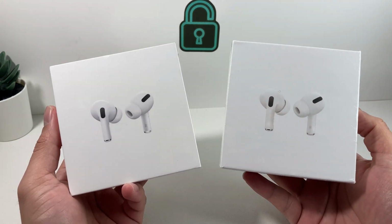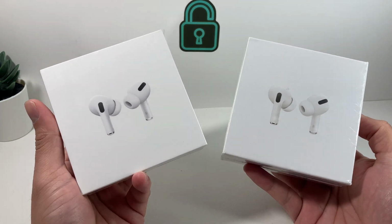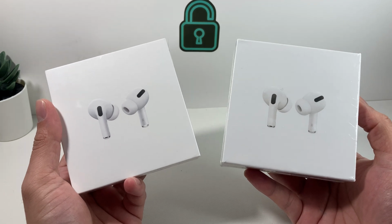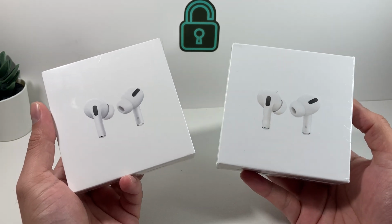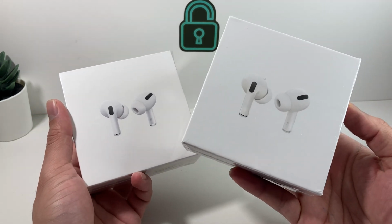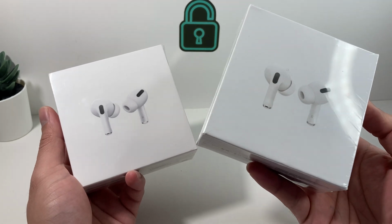In today's video, we're going to do an updated 2022 review of fake versus real AirPods and how to spot a fake versus, of course, a real one. It's going to be really important because the fake ones, or the super clone ones, are actually really close to the real ones, and that almost makes it harder to spot them.